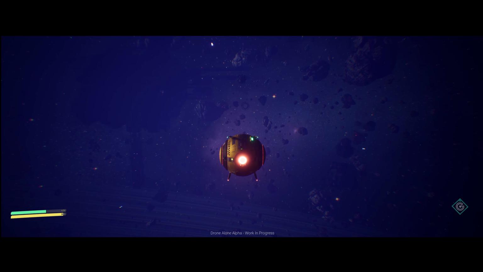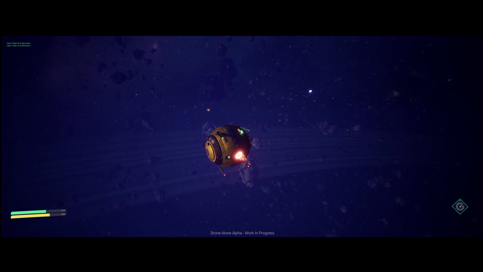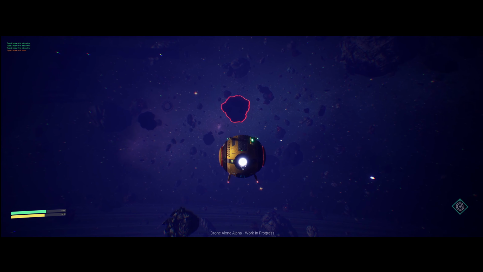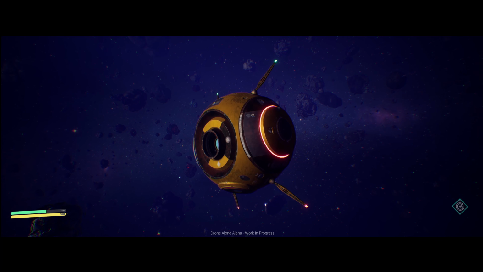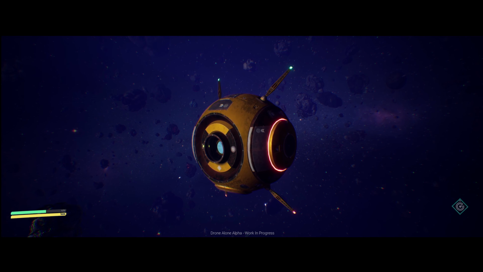Another feature in the game is now you can boost with certain engines. So it will obviously increase how much energy you spend, but for a little period of time you can actually boost your engine. And in the game I also added some idle animations, so when you're not doing anything, the drone will kind of go through these animations. I'll probably add some more because there's not that many.